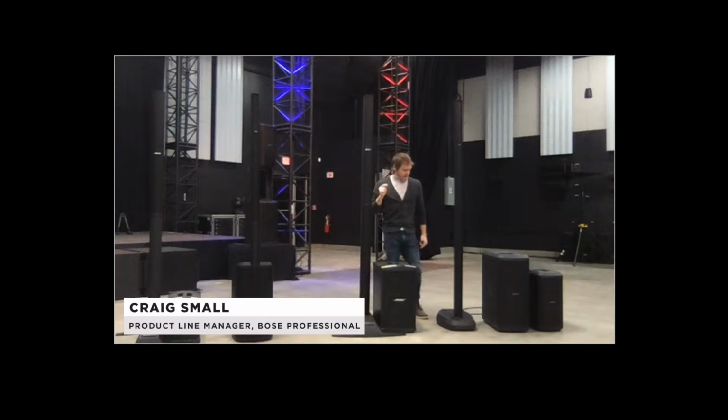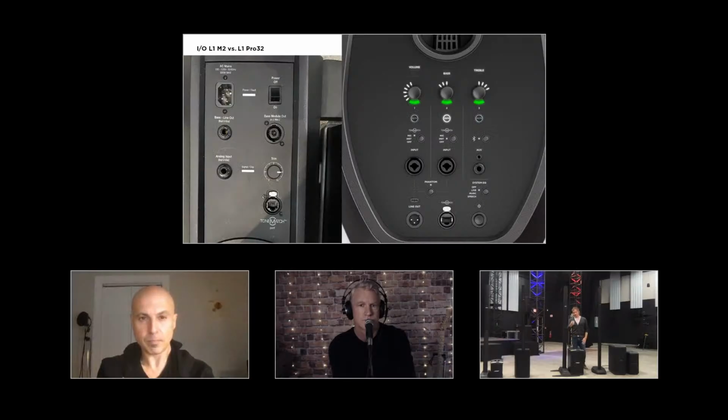And then, of course, the exact same I/O panel, which I know we had up on screen for a second. The Model 2 is the same I/O as the 1S, with the exception of the analog 1/4-inch output. And we give you the XLR balanced line out here on the Pro 32. So a fully functional mixer built into the Pro 32, as well as being able to hook up your T4 or T8S and accessories.